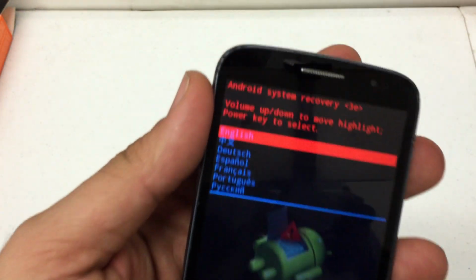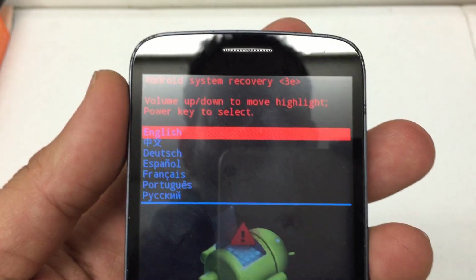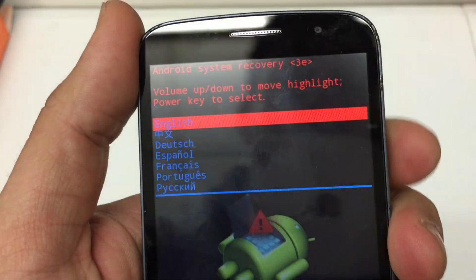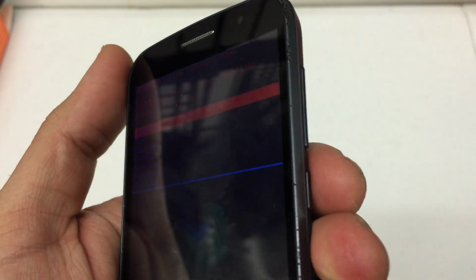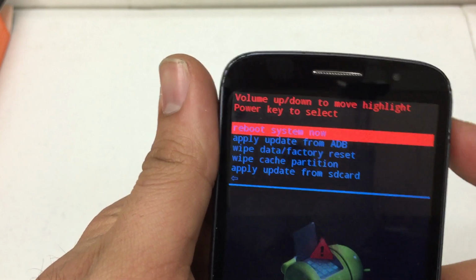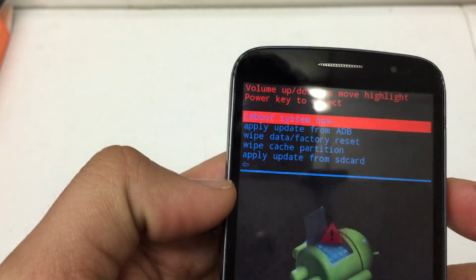There we go. Now this one's actually to select the language. We'll go with English. So volume up and down scrolls through this menu, power selects. So we're going to go ahead and hit the power key, select English, and now we're presented with this menu here.